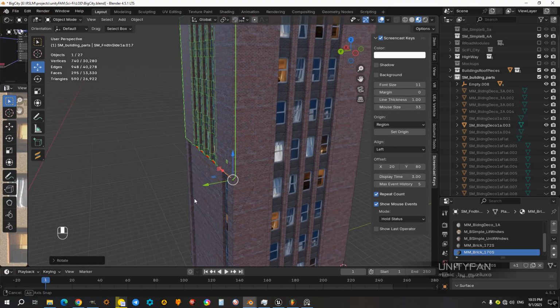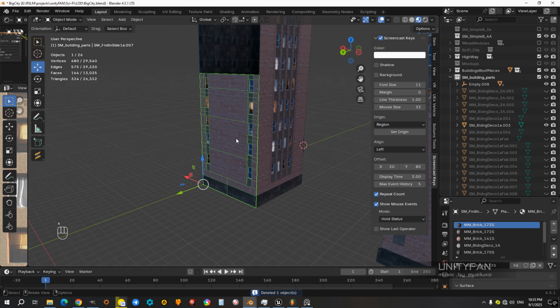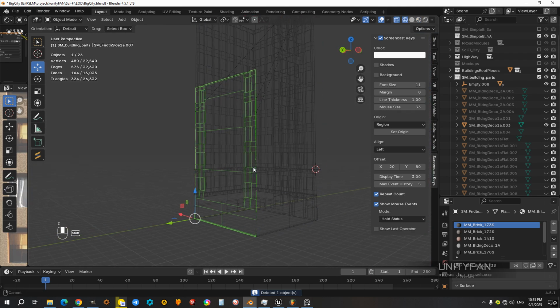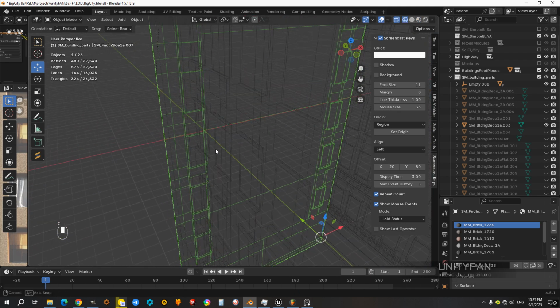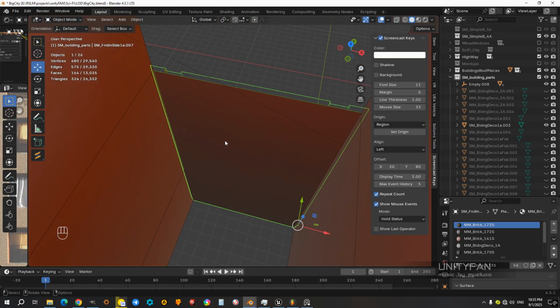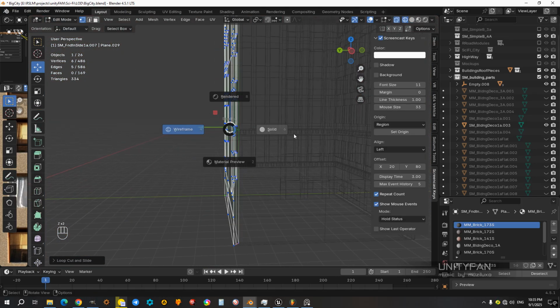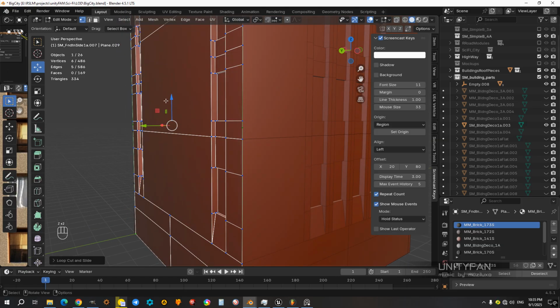That's not gonna work. Here I have to do the same thing. Add a loop cut, move it to a point.